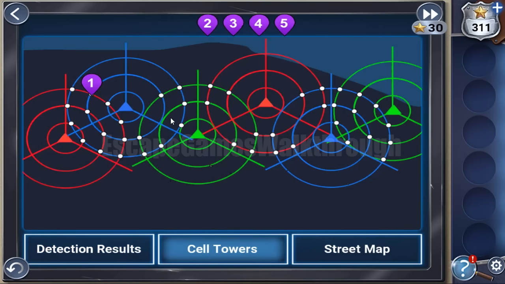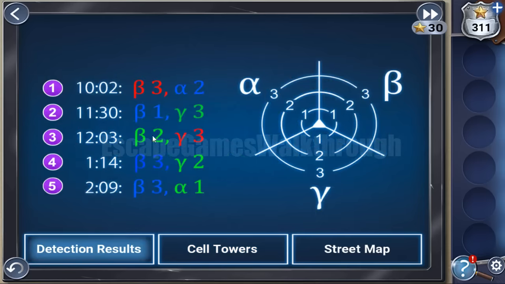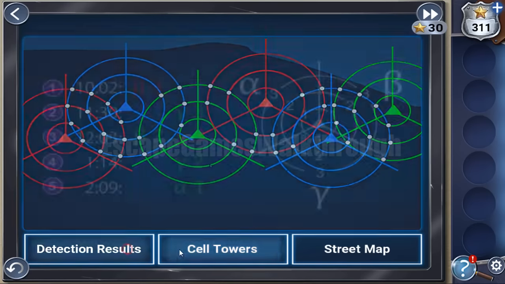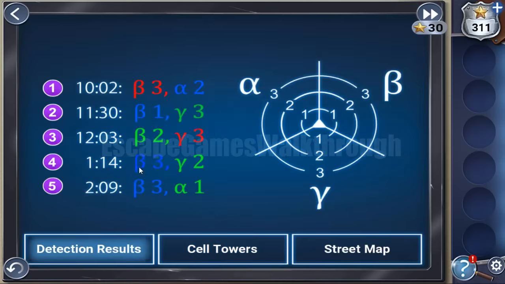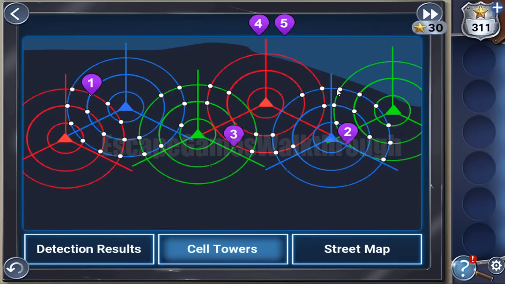Blue beta 1 and green gamma 3. It's this location. Next is green beta 2 and red gamma 3. Green beta 2 is here, and red gamma 3. And then next location is blue beta 3 and green gamma 2. So it's kind of this location.